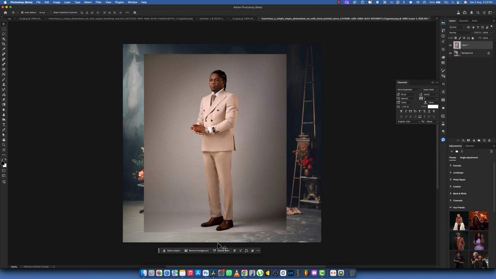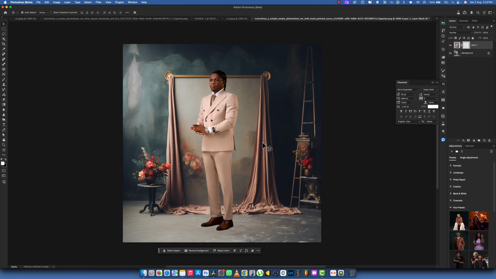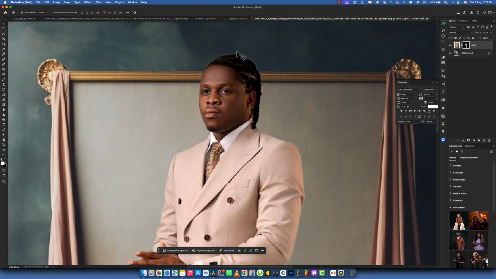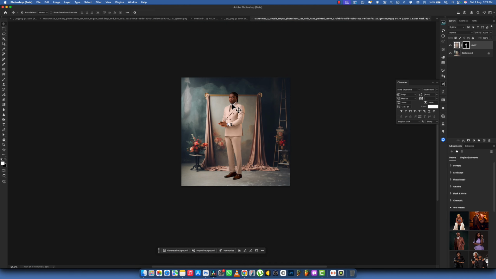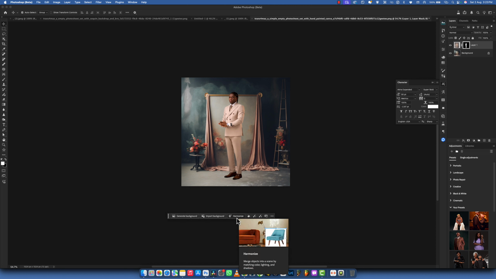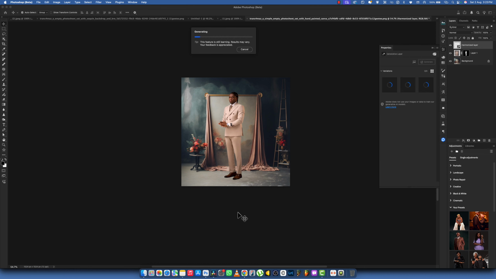So we are going to remove background. What we are doing is we are removing background from this image. Once we remove our background, this is what we get. And sometimes you tend to get things like this, but it's not a problem. Then what we have to do next is use this button, because this particular class is about this new button, the harmonize button, that is now inside Photoshop. So I'm going to click on it. When we click on it, it's going to take some time to load, which is sometimes dependent on our network and how fast it could search for what it's about to use, because it's internet based.